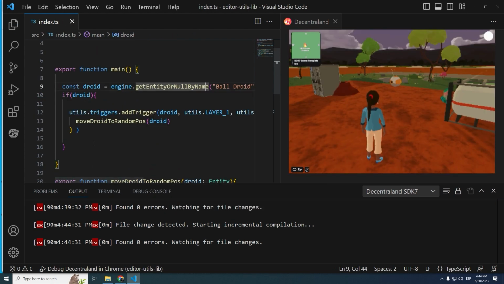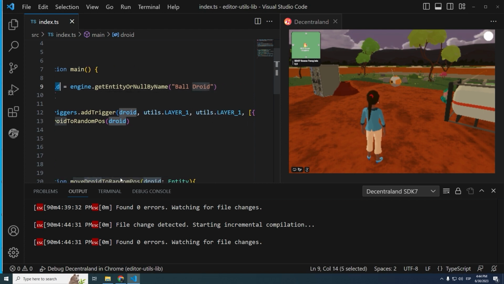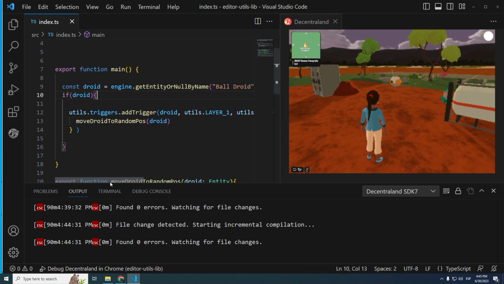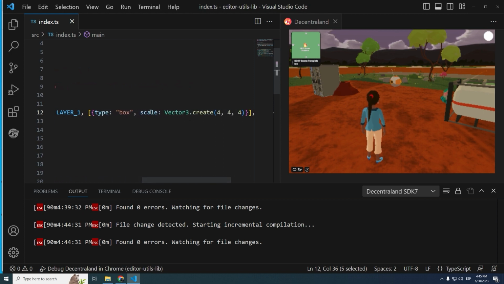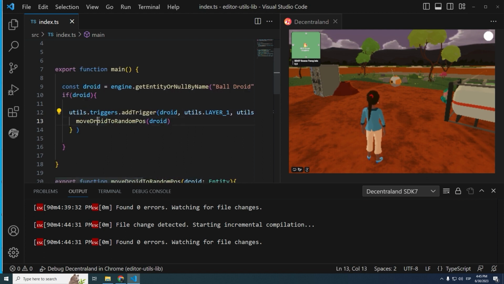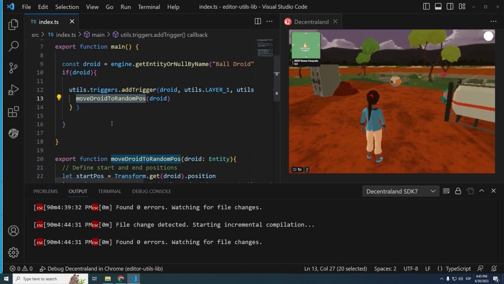So let's do a quick recap of what we have. We're fetching a droid entity based on the name that the entity has in the inspector. And then we are adding a trigger function from the Utils library that references this entity, that works on the first layer, that has a box shape of size 4, and that runs a function every time this trigger is called, which references this move droid to random position function.